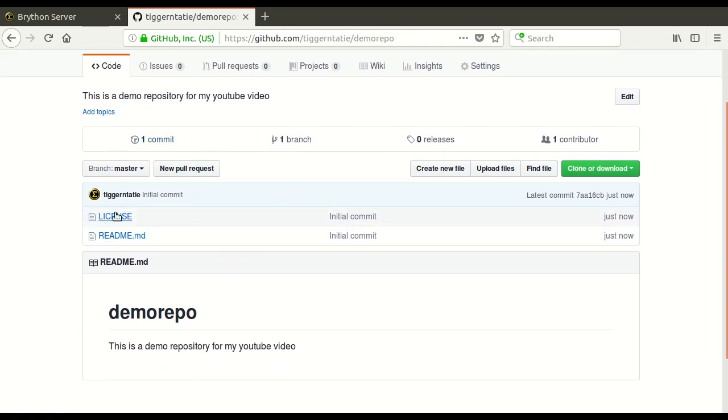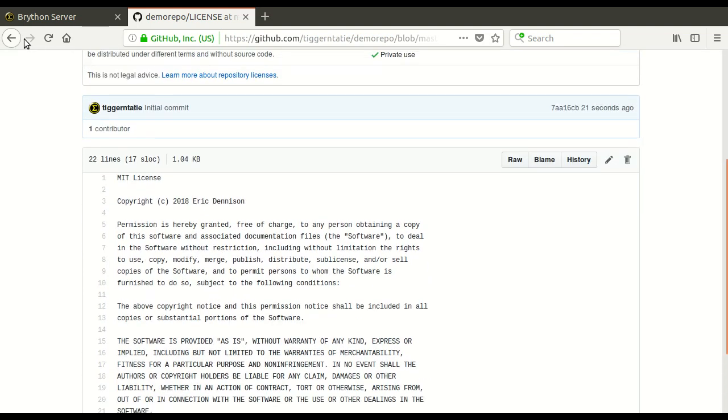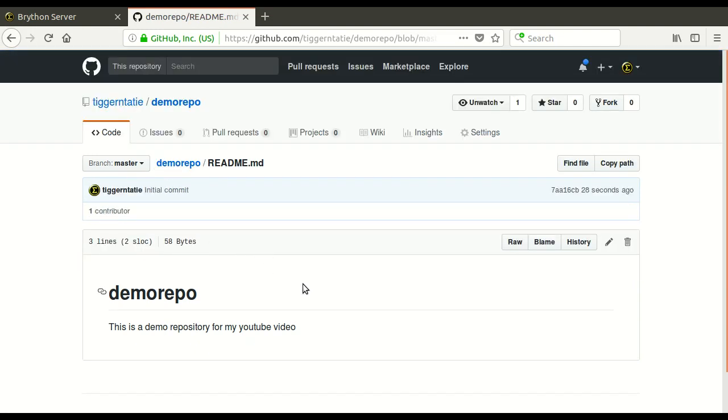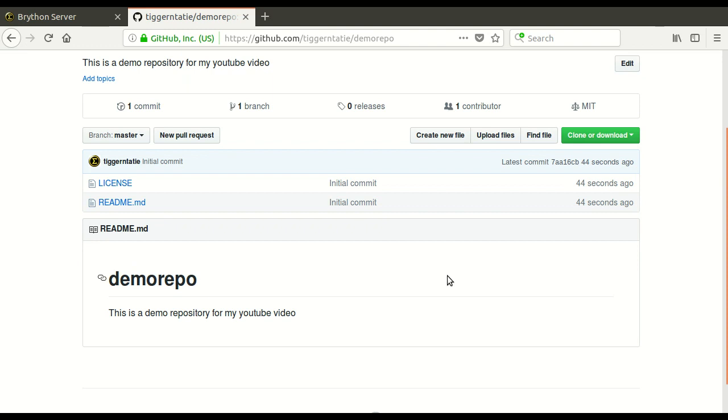You'll notice in here as I go down, I've got a list of files that were already created for me in my repository. I've got the license file, which I can click on. I can see I've got the text of this MIT license already added for me, and I've got a README file. So it's created a file that describes my repository and included my short description in it and a title, demo repo. I can go in and edit this and create a more elaborate README anytime I want.